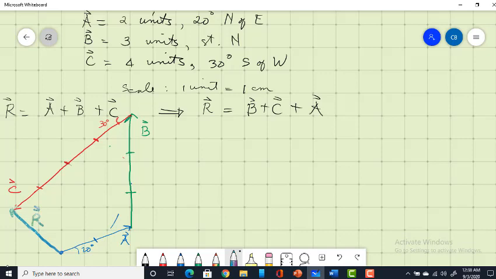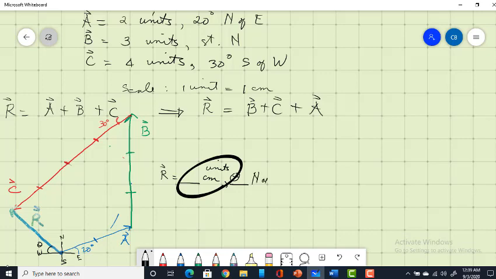Okay, so what's the direction now of our resultant vector? If this direction is east, west, north, and south, then our resultant vector has this angle theta. So R therefore is equal to, depending on how many centimeters, and using your protractor, measure how many degrees and also supply the blank in here, how many centimeters. This represents the corresponding units. How many units? That's the magnitude of our resultant. And the angle theta. And then what is the direction now? Basing on the theta, it is theta degrees going north from west. So therefore, north of west, because this is direction going north. So this is now our direction for the resultant vector.